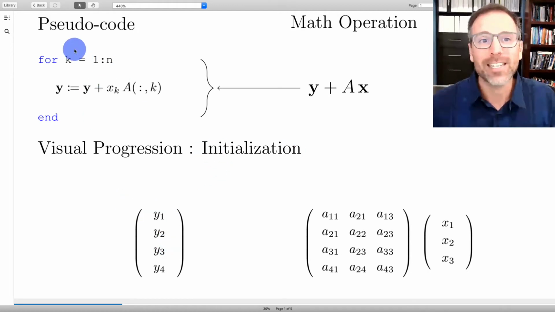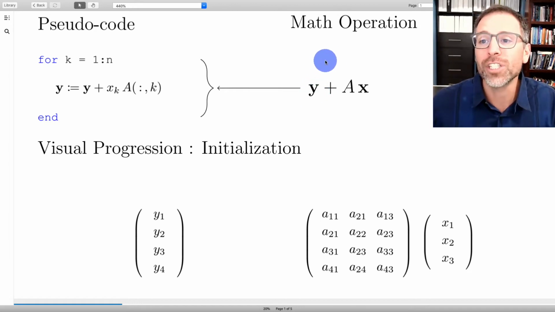As we initialize this, prior to entering this for loop, we've set the values of Y to be predetermined. In our case, we set those values of Y to be 0. Later, what we'll see is they don't actually have to be 0. This could be any affine transformation. In other words, Y could be non-zero if we wanted it. 0 just guarantees that the output that we have is A times X with no additional information.